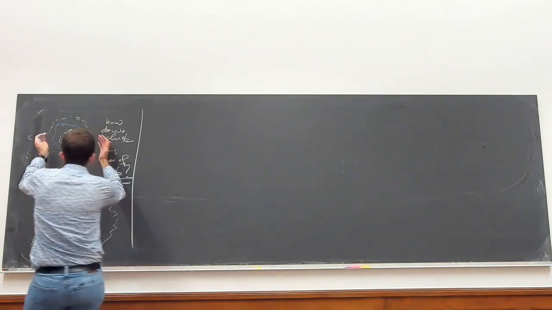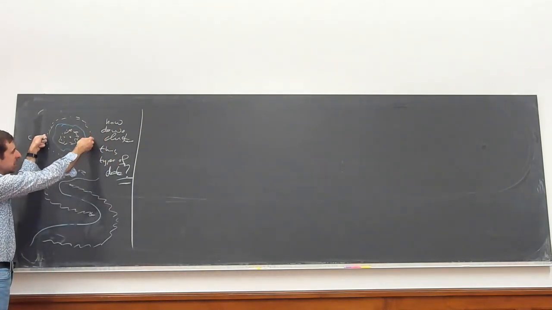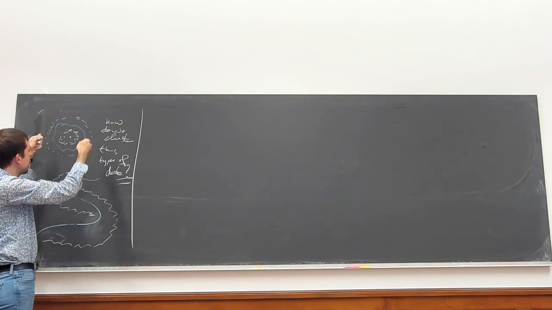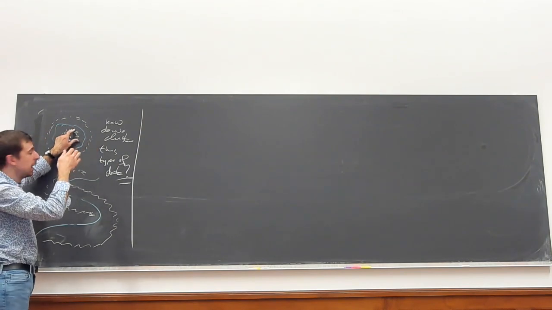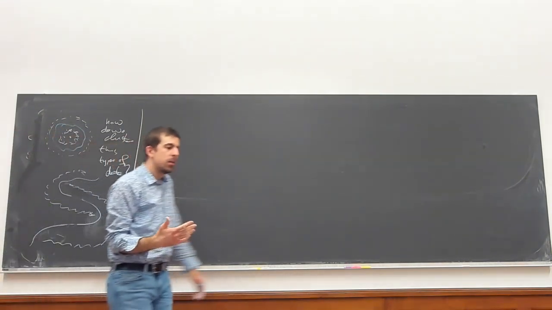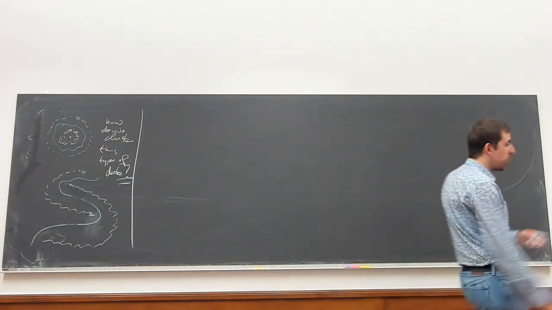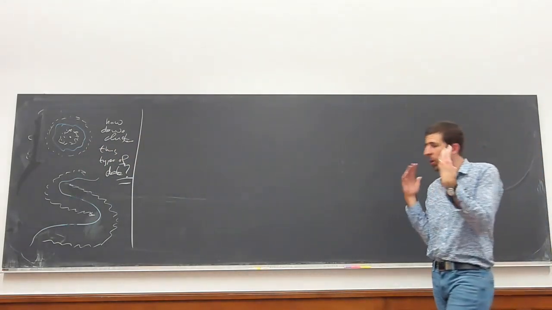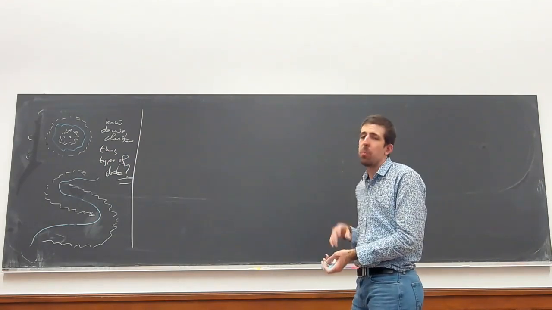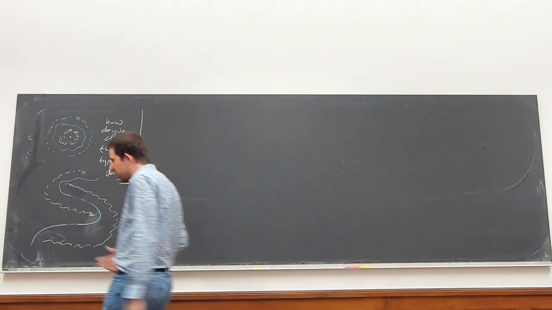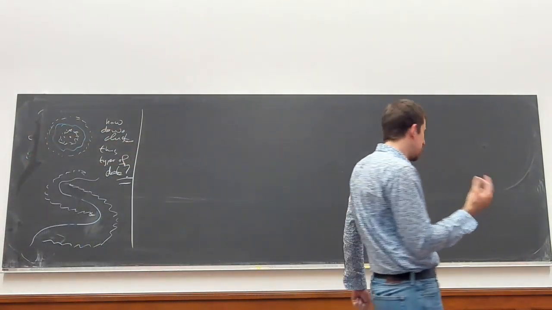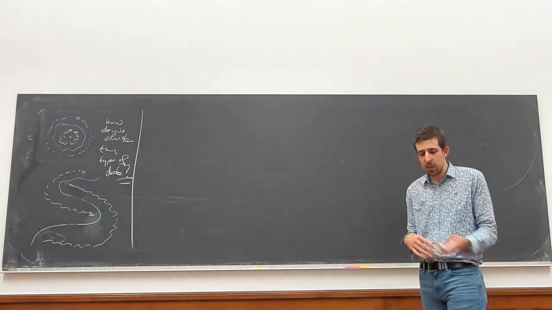If you think about what happens here, then these points will start coming out of the board, right? This is the z-axis. These points will start coming out of the board, and these ones not as much. And so you can easily now cluster this by just clustering on the z-axis. Right? And there's a whole industry of coming up with ways of adding features so that you can embed in space in a way that it becomes separable. This is the idea behind things like kernel PCA and so on and so forth. What we're going to do is a little different, although not so different, but motivated in a slightly different way.